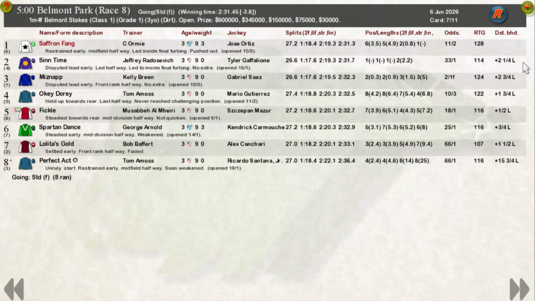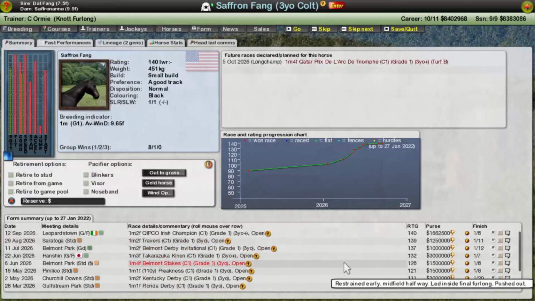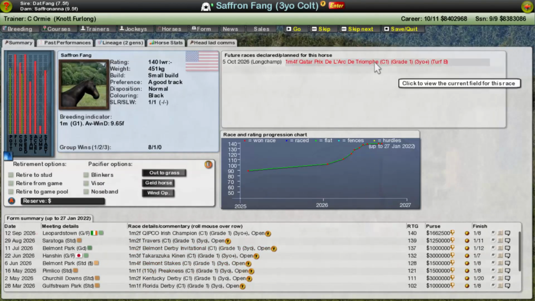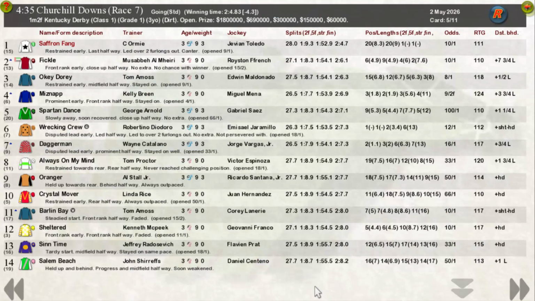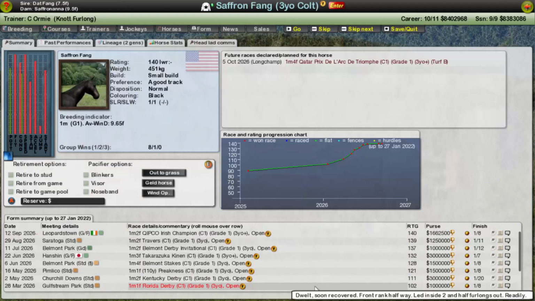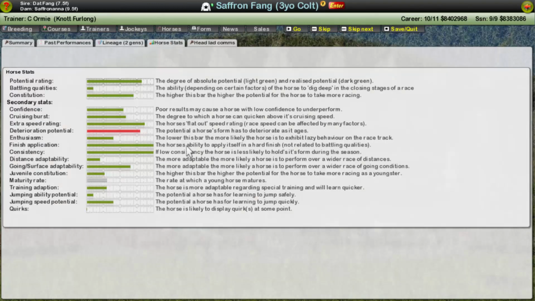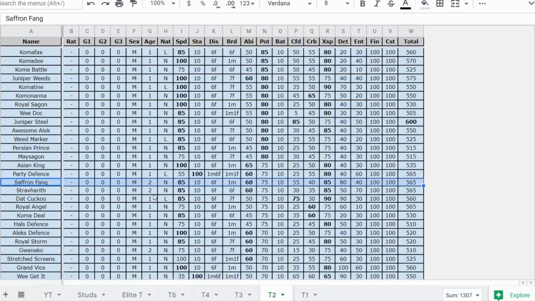Belmont, we won by 2.25 over that big long distance, which kind of makes me a little nervous with the Arc de Triomphe. But 6.75 in the Preakness and a mind-blowing 7.75 length victory in the Derby. Like, these are Secretariat numbers. These are greatest of all time numbers. We're setting course records, we're setting win margins, we're setting everything. With a horse that looked okay as a yearling and as a 2-year-old.